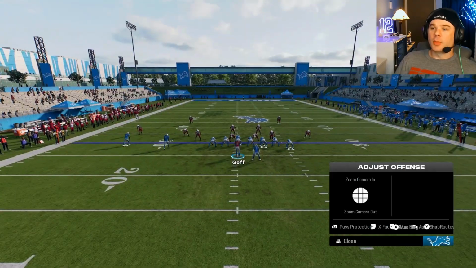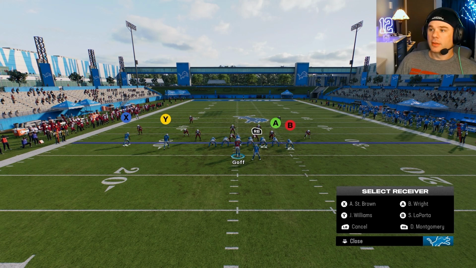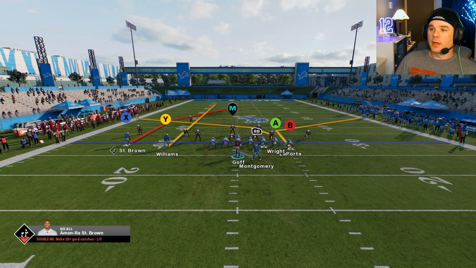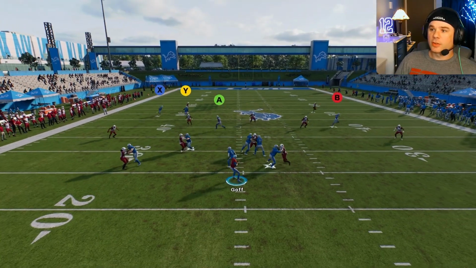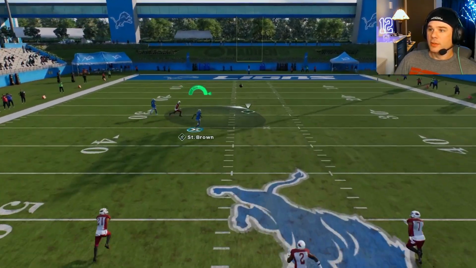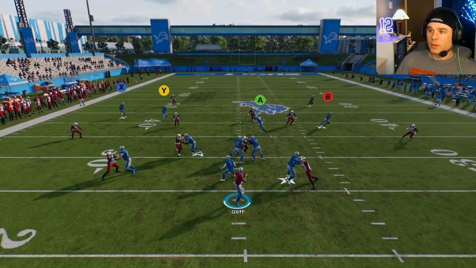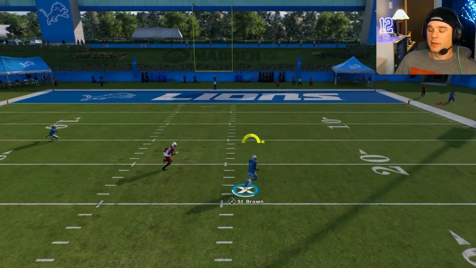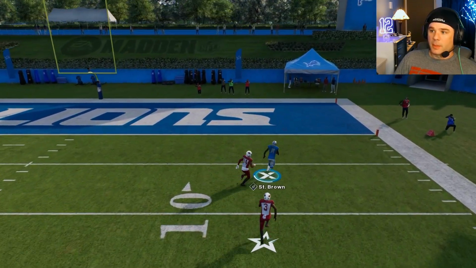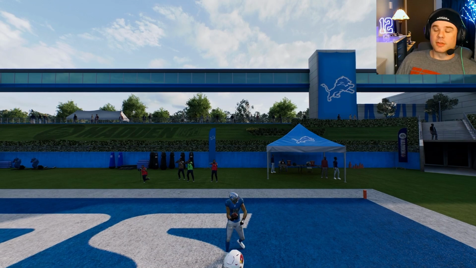But if you want to hit them with a bomb, all you got to do is put Y on a streak, put B on a corner, and as soon as X crosses that safety, just pass lead him in. Didn't quite work there. Pass lead him to the inside. You can get an easy touchdown. One play touchdown against cover 2.